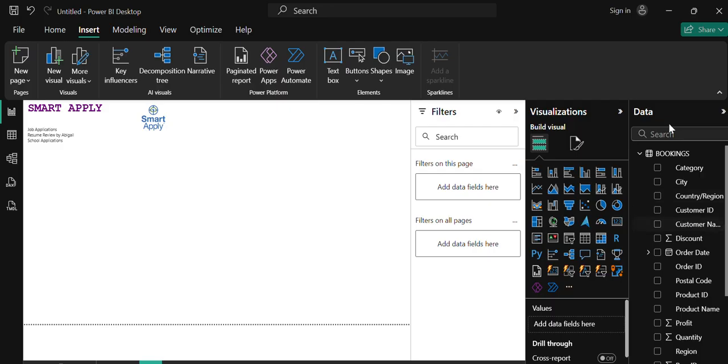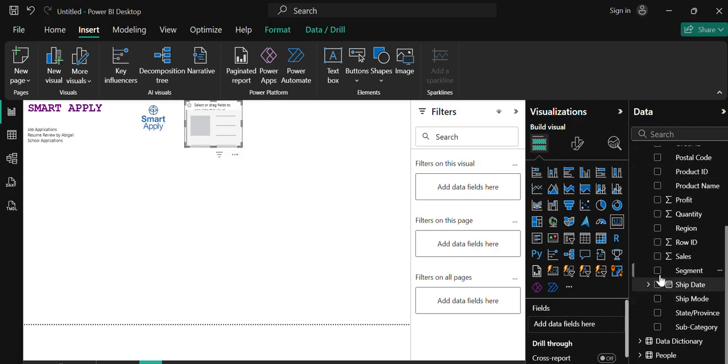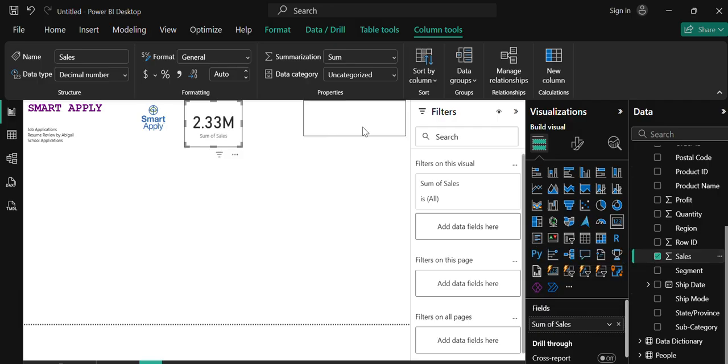But where I want to take this to is with regards to working with the data here. So let's say you want to know some amount of profits that was made, the amount of sales that was also made. So you just want to go ahead and use a smart card here. You can just go ahead and drag this here, and right from there, as soon as you put in your sales, you should be able to see the amounts showing up here.